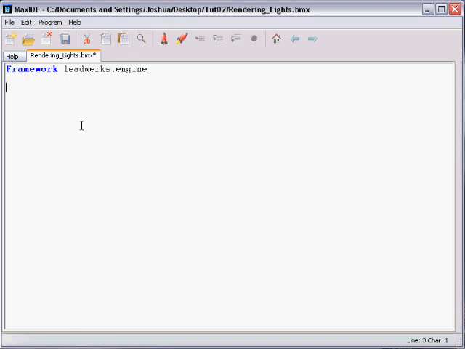Framework just includes the engine module and all the modules it needs. Create a graphics window. I'm going to create kind of a small one. Register the abstract path. And again, what this does is it allows the engine to load files without knowing exactly where they are, so that it can load shaders from zip packages or from subdirectories.